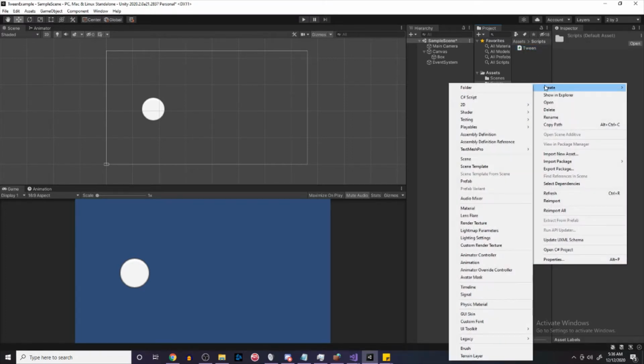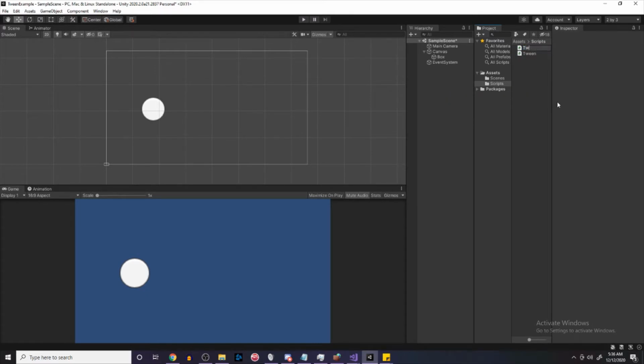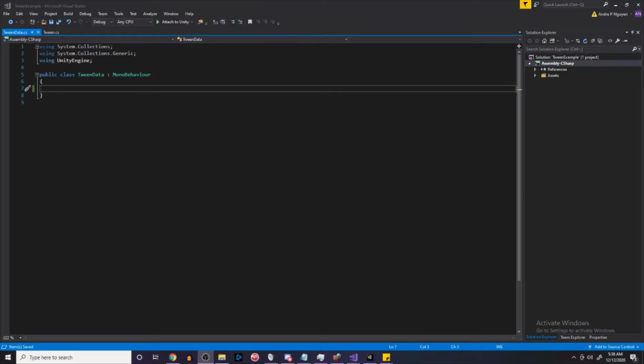And so first we're going to create a Tween data script, and let's open that up. So the way this is going to work is that this is going to be a script, and we're going to be adding this script onto the objects that we want to animate as a component. And so basically this script is going to be kind of like the base, or we're going to be inheriting from this script. So we need to ask ourselves, what are all other Tween classes going to have? So we're going to have something called Tween Move and Tween Fade, and maybe some other stuff that you'll have in the future. Maybe you want to create your own.